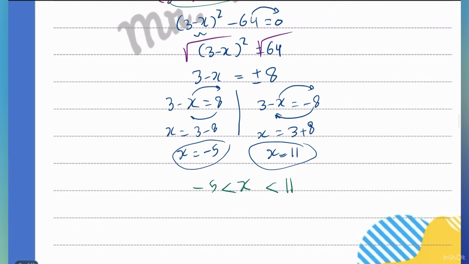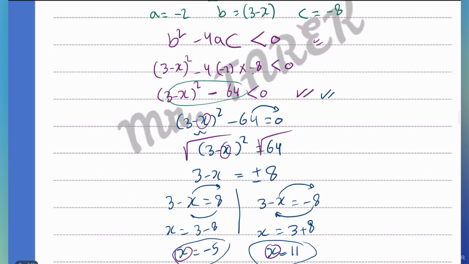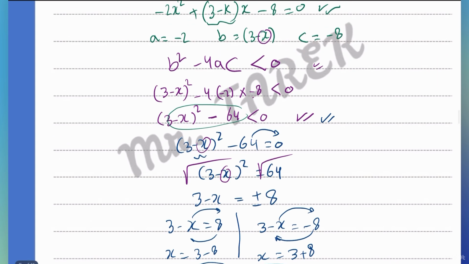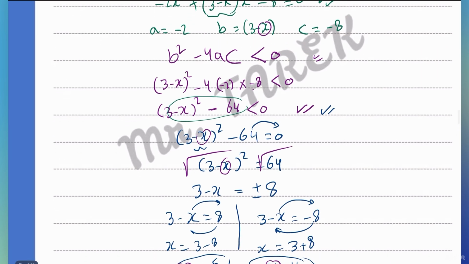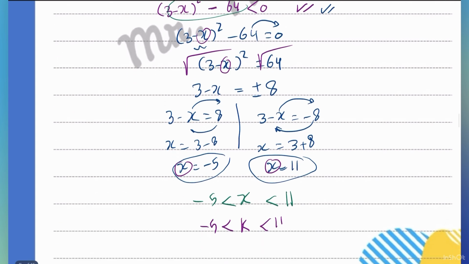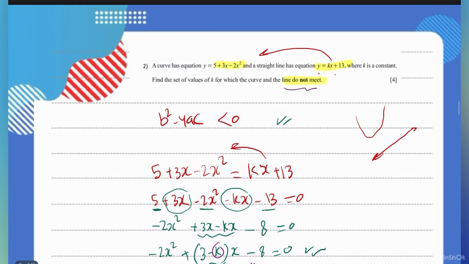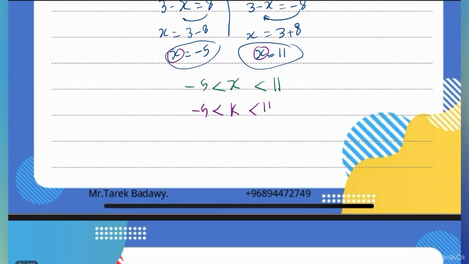By the way, this is the value of k larger than negative 5 and smaller than 11, because rather than use k, I used the normal variable x. Here we are supposed to substitute with the value of k, so the same idea. So finally, the value of k is between negative 5 and 11. Please read the question again. He asked where k is a constant, no problem, set the value of k. He didn't ask just for the positive or the negative, so this is all the values of k, and I end the exercise like this.